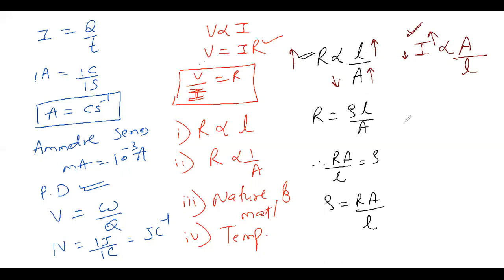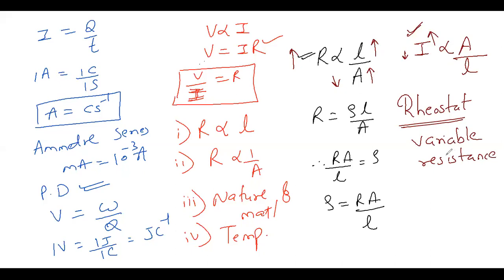So then we also studied a very, very important point, which was the rheostat. What is a rheostat? Variable resistance. Yes. So it is a variable resistance providing device. That instrument is called a rheostat. Very, very useful is the rheostat. Generally we don't use a rheostat in our homes, but we use it in our laboratories. In our physics lab, you will always find a rheostat. In fact, each and every physics experiment related to electricity, you are going to do with the help of a rheostat, because a rheostat gives you variable values of resistances, keeping the voltage constant.